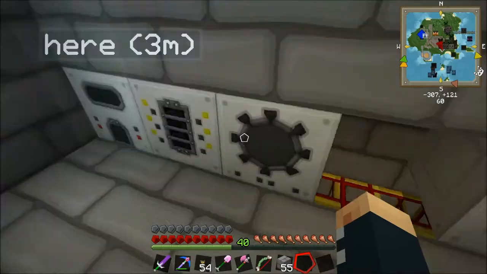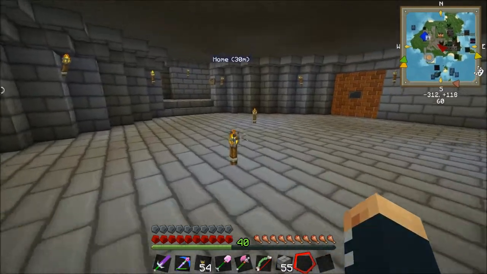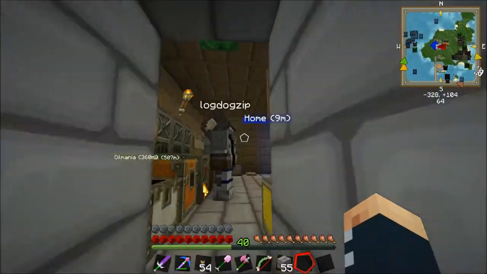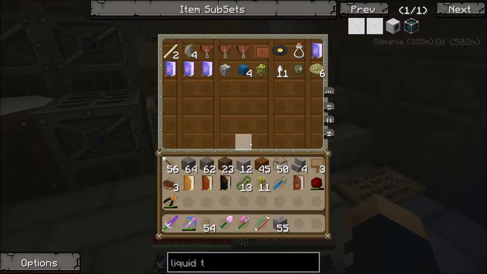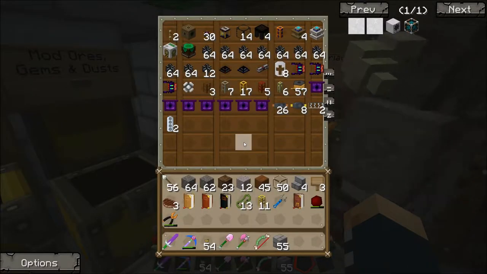Right, so I need to get some redstone. Oh god, that's going to take so much power. All these things take so much power. Power! Oh god, I need solenoids. Jeez, this thing is ruddy demanding. Me hate solenoid. You've got to love solenoids.